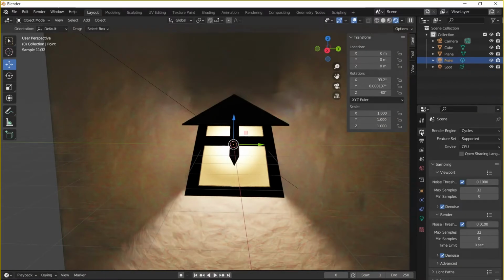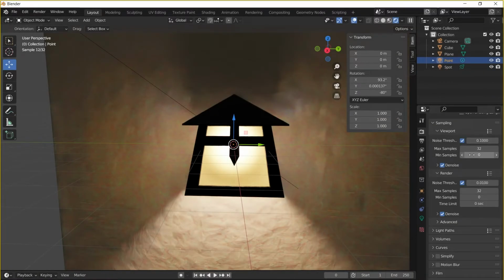Go to our render settings. We're in Cycles. Definitely make sure you checked denoise. That's super helpful to your renders, otherwise it'll look like crap. Viewport, this can be like 10. And render, since this is just a demo, we'll just put that on 10 as well. And that's max samples. That's like how high quality your initial render will be, how many light paths and whatever it tracks. So that's good.